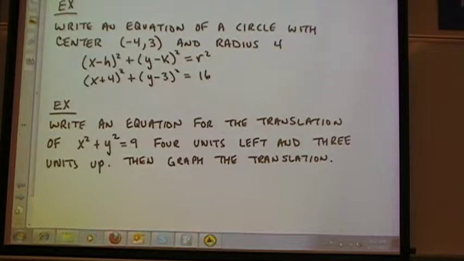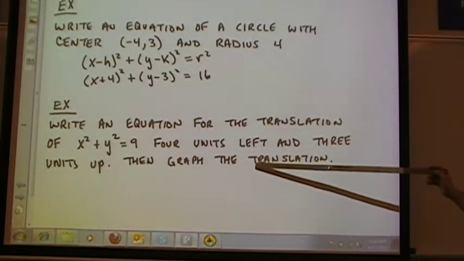So do we solve for x and y? No, you're done. You want it in standard form; you want to write the equation of the circle in standard form. Yes. Are you going to write the answer for the second example on this page? On this example, you're going to stay right here until I get to the graph.